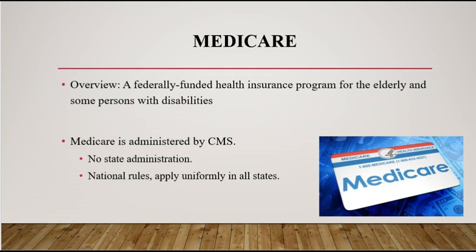With the aging of the population, the number of beneficiaries will continue to rise. Now, Medicare is a federal program operated under the administrative oversight of the Centers for Medicare and Medicaid Services, which is a branch of the DHHS. And because it's a federal program, eligibility criteria and benefits are consistent on a national level here in the U.S.